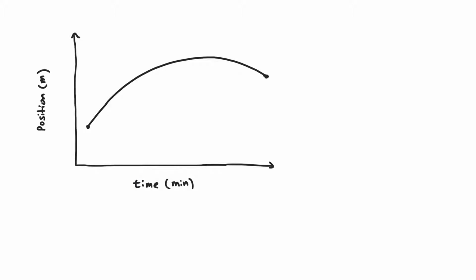One other concept that I wanted to cover before we do the example is this graph over here, which is a graph of position versus time. The slope in this type of graph actually has a very special meaning. So let's say here you're starting at a certain position, and with time you can see that your position is increasing. And the rate of change of your position versus time in this case signifies how fast you're going. It signifies your speed, or what we call velocity. But let's keep with speed for this particular example.